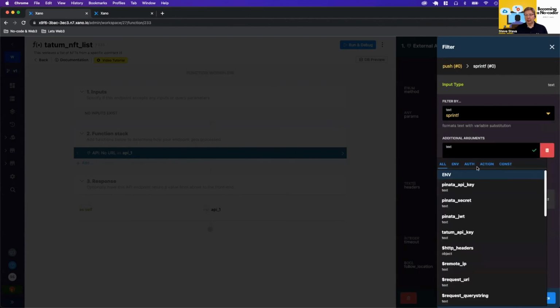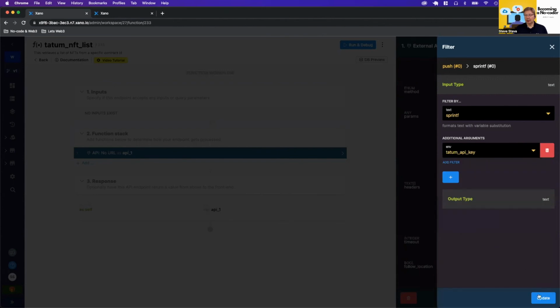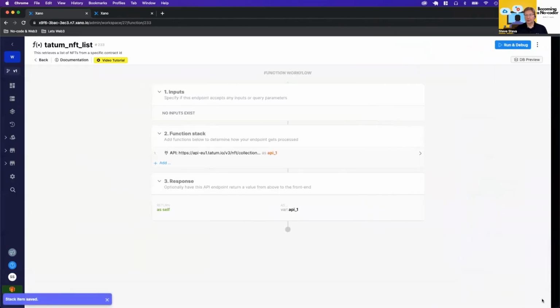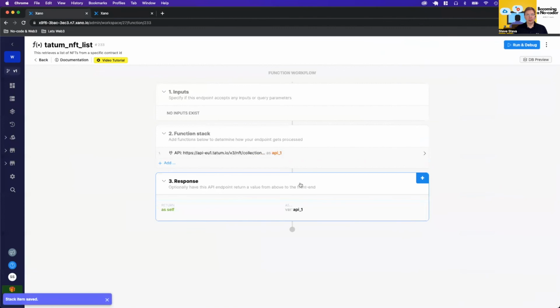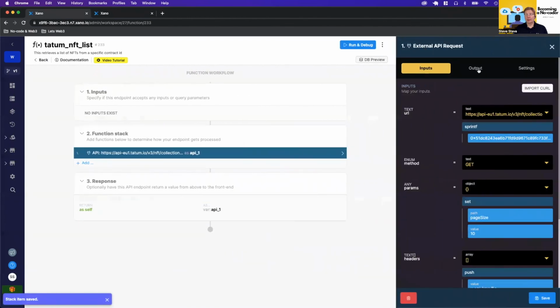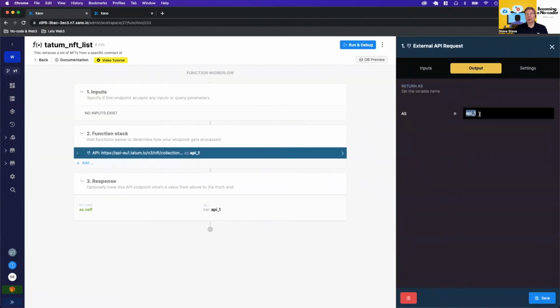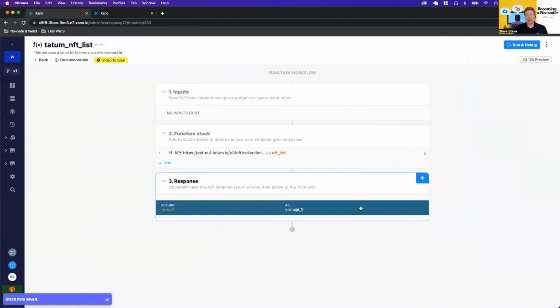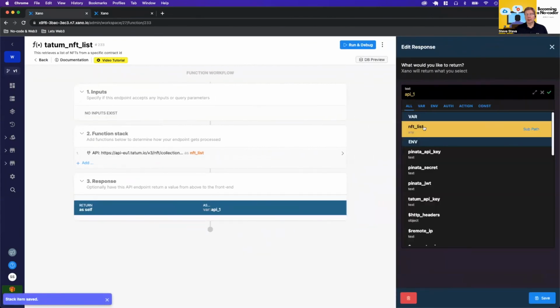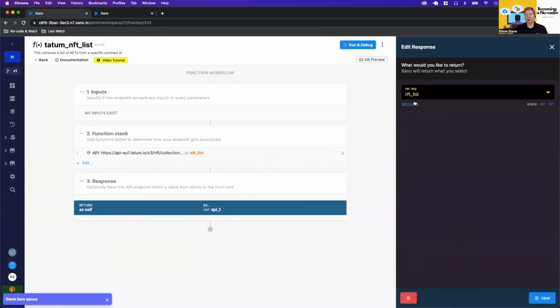And then we will grab the Tatum API key and we're good to go. Okay. Let me fix my output. And this is NFT list. We'll mark it here as NFT list.